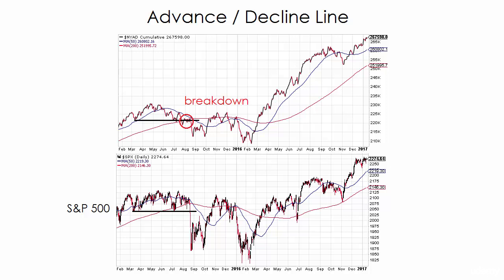The poor performance of the advanced decline line through this whole period, and even into the beginning of 2016, was a warning sign that the market was not healthy and that you needed to proceed with more caution. To summarize, if you notice the advanced decline line underperforming the market, this is a big red flag that you might be facing a recessionary event. The fact that the market was unable to make new highs and then began breaking the lower support levels was another warning sign.